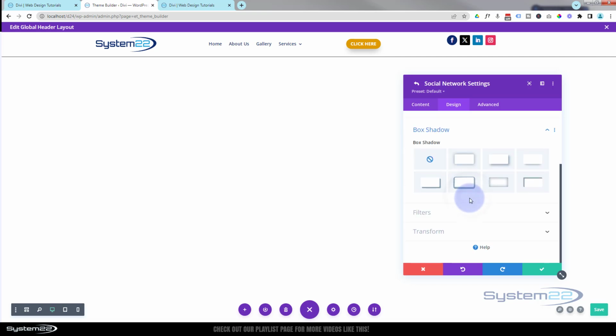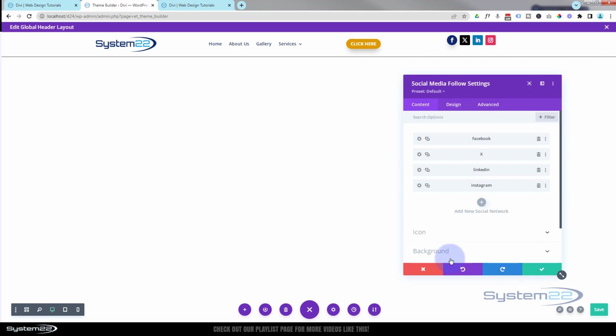Here's the box shadow. Pop that on the bottom. Fantastic. Well, that's looking just how I want it. Size wise, it's fine. I'm not going to change that at all. That seems to work for me. But of course, I don't want to have to go through and do all the others.